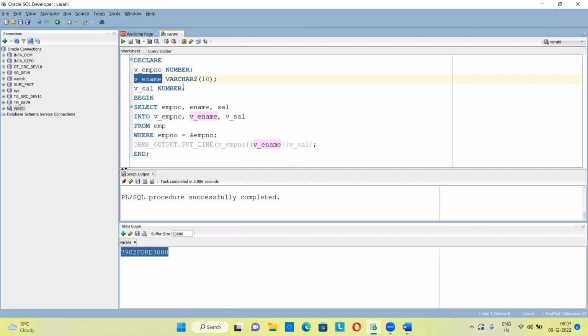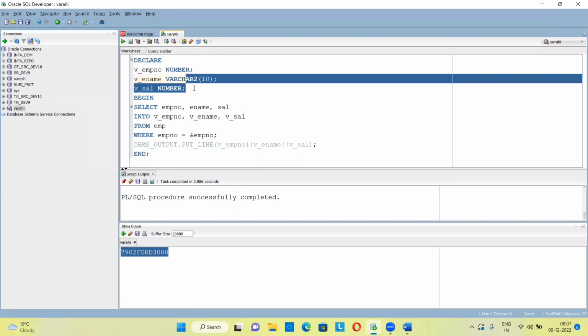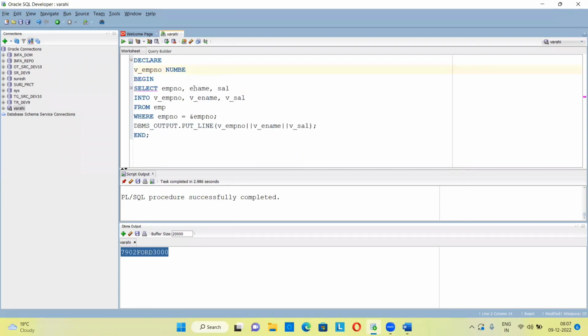So what we are going to discuss now, I'm just deleting all these variables, same program. I'm going to declare a new variable which can hold one complete record. Complete record means this is nothing but one complete record.